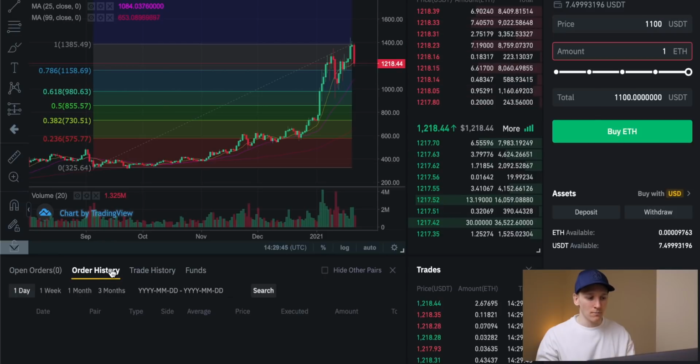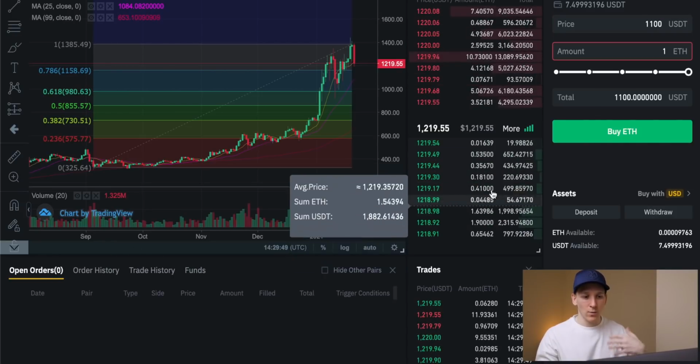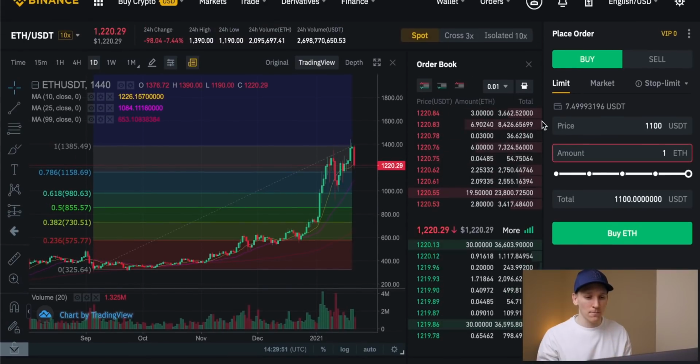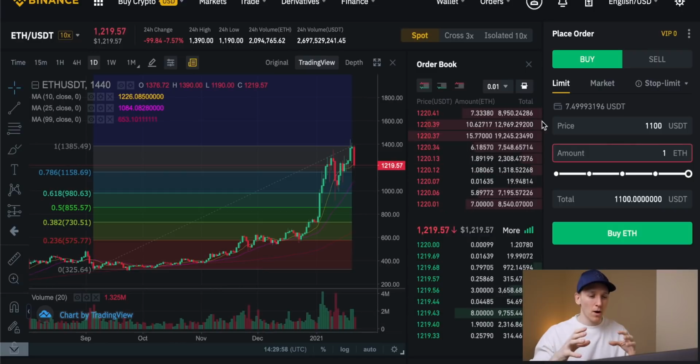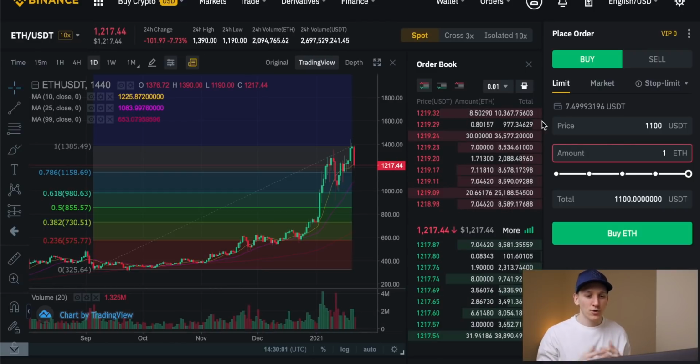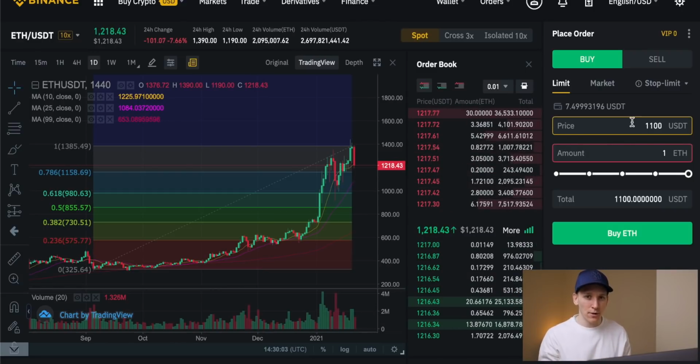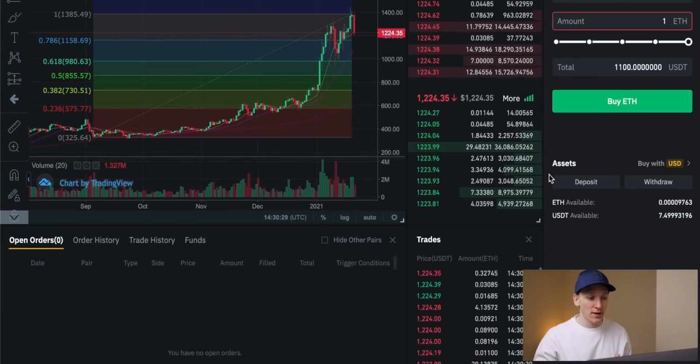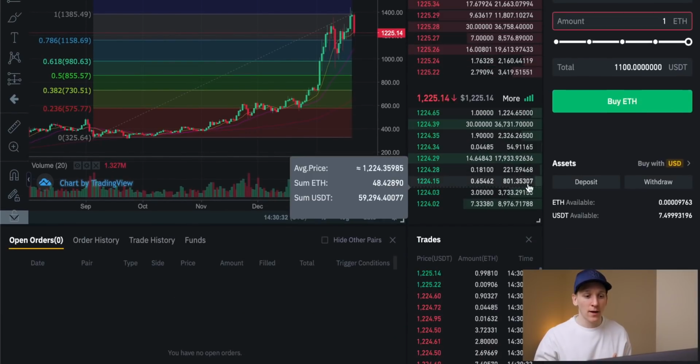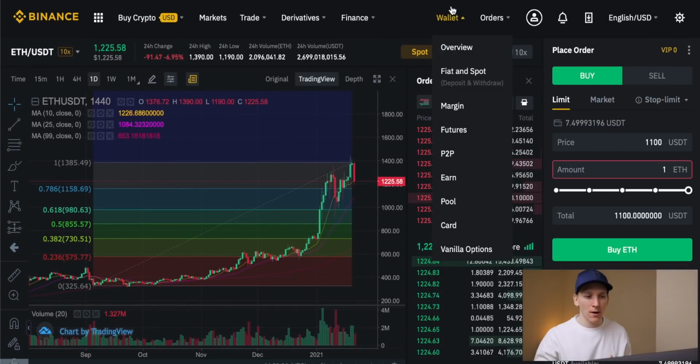Binance will do that and it will come straight into our order history and we can see that trade and we will actually have that stock. So with a limit order, you may not buy straight away, but you do have control of the price. And if the market does move down to your level, you will buy at the level that you chose. Once you've gone through and actually traded, you will have all your order history down here. But if you are using Binance, you can come up to your wallet, go to overview, and that will be placed right in there for you. You can go and see it, and you can see it as part of your portfolio as well.